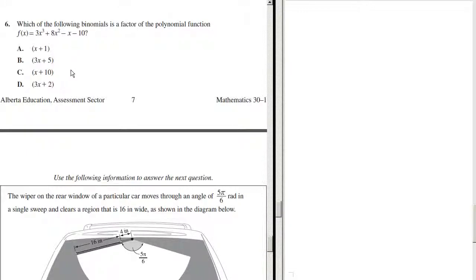Alright, so what they're basically asking here is which one of these can be factored out of this big polynomial. In Math 30-1, we're not given a cubic equation or a generalized formula that allows us to solve cubic functions, so we're going to have to think smart here. We're going to have to find some other way of finding out how we factor out one of these expressions.